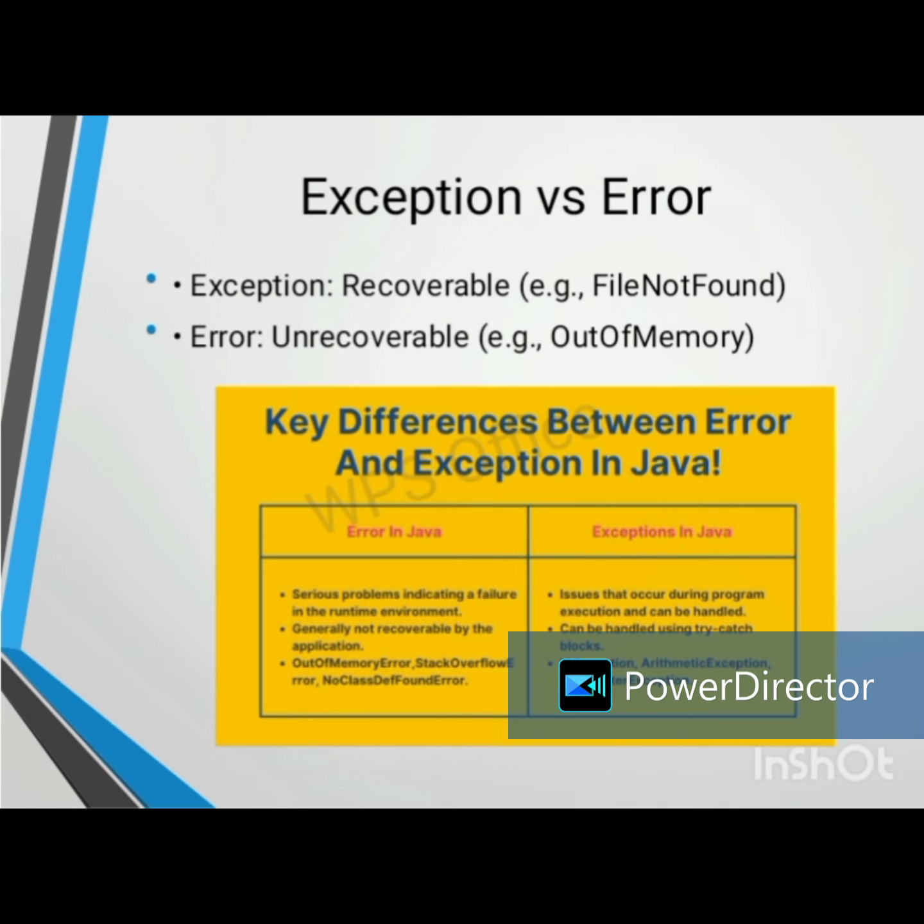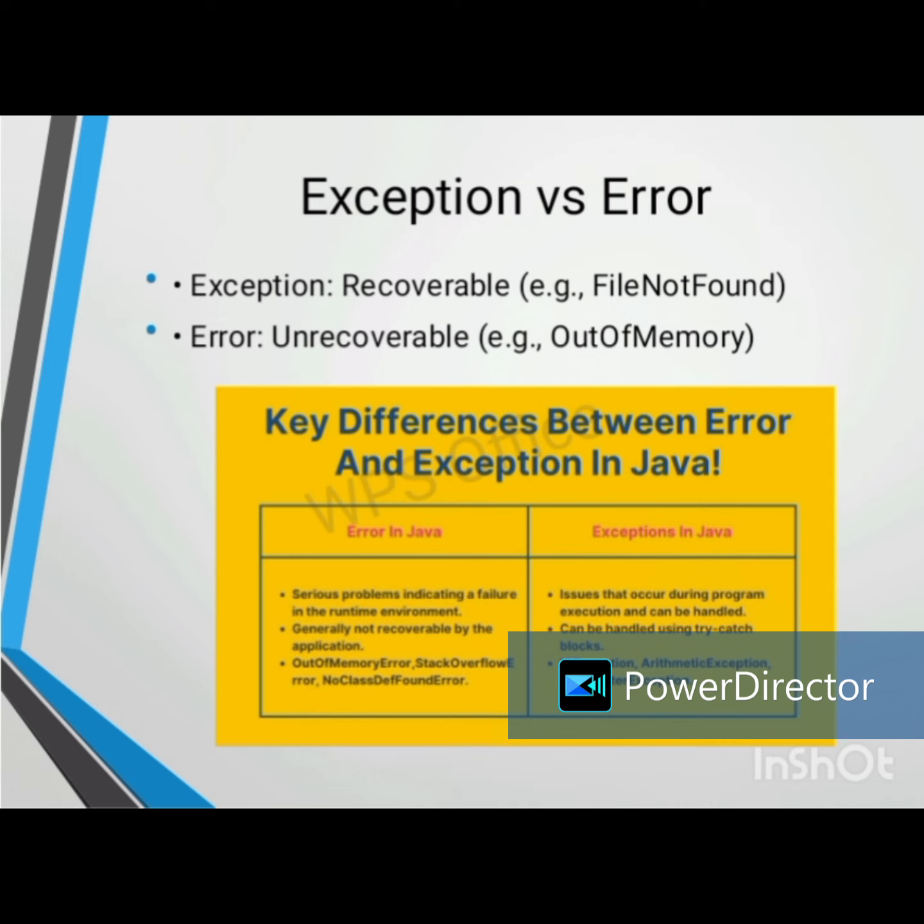Common checked exceptions. In this slide, we will look at some of the most commonly encountered checked exceptions in Java. As we just discussed, checked exceptions are the ones that the compiler forces you to handle. They are predictable and typically occur during interaction with external systems such as file systems, databases, or network resources. Let's go through a few examples in detail.